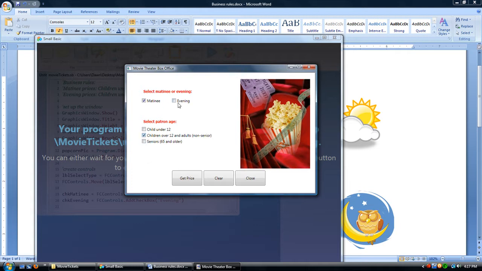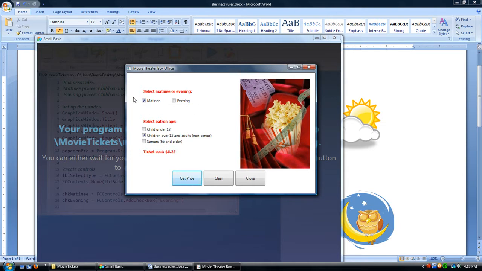Let's say it's an evening show, and we have an adult, maybe somebody between the ages of 12 and 64, and we know that they have to pay $9, so I will get the price, and there's the cost of the ticket. If it were matinee, the cost of the ticket is $6.25.